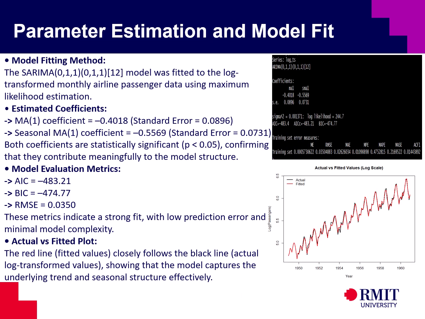Here we fit the SARIMA model to the log transformed series using maximum likelihood estimation. The MA1 and seasonal MA1 coefficients were statistically significant, which confirms their relevance in the model. We evaluated model performance using AIC, BIC, and RMSE, all of which were low, indicating a strong fit. When we plotted the actual versus fitted values, the red line representing the model output closely followed the actual black line, confirming that the model successfully captured the data's trend and seasonality.